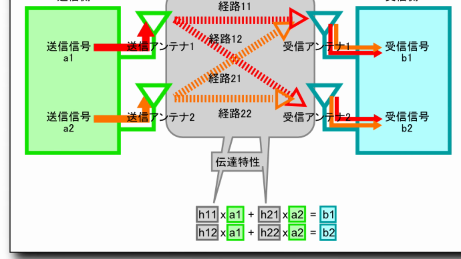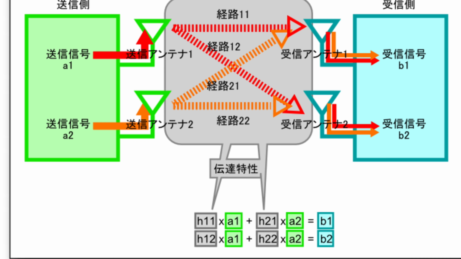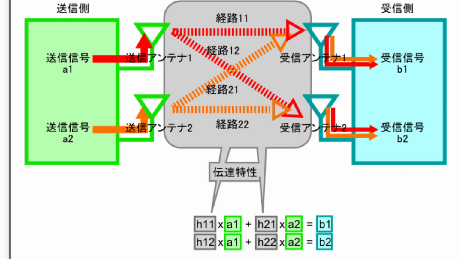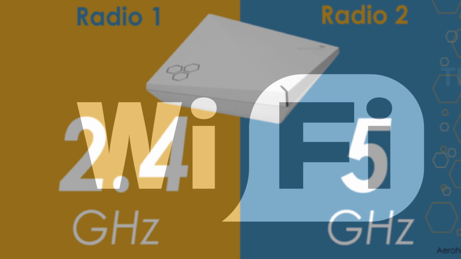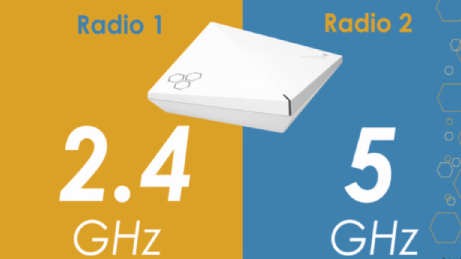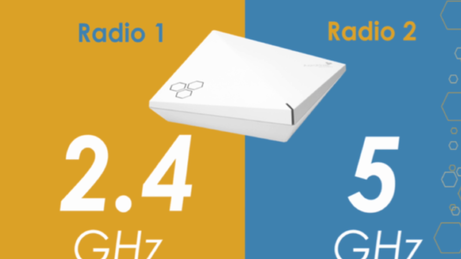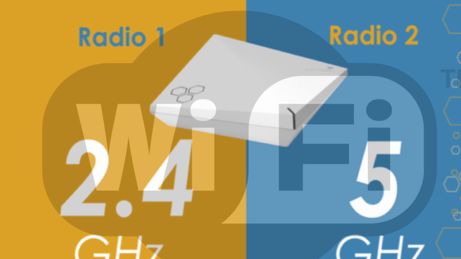2x2 MIMO is also exclusive to the Snapdragon 660. The Snapdragon 630 only has support for 1x1 MIMO. Some Wi-Fi features are exclusive to the Snapdragon 660 as well. The ability to use the 2.4 and 5 GHz Wi-Fi bands simultaneously in a feature called DBS is exclusive to the Snapdragon 660. And also the ability to share Wi-Fi over your LTE connection is exclusive to the Snapdragon 660.